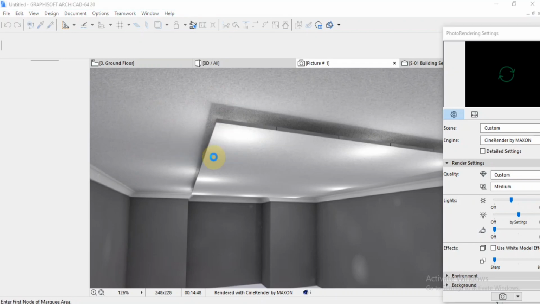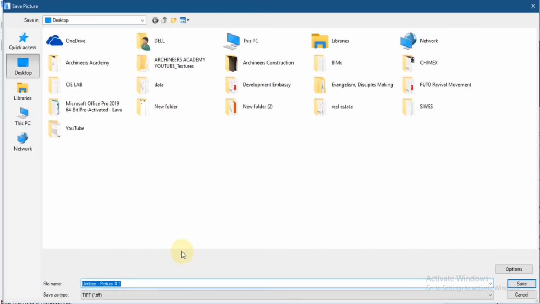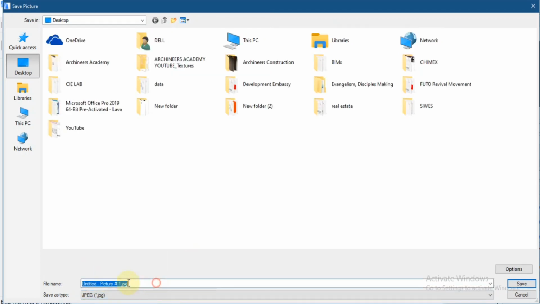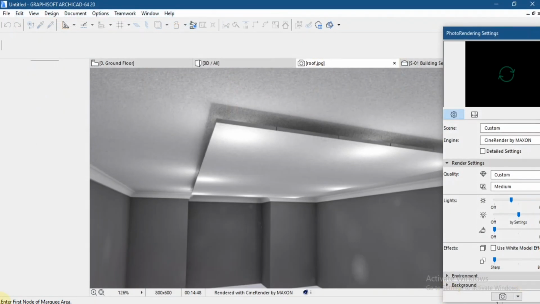But this is not, well, I'd say, A-level class. I just want to say it. This is not first class level rendering. This is just beginner level rendering. I will show you how to render at a better level. Not really first class, but at least an acceptable level of rendering. If you want to render excellently well, you're going to have to use third-party software like Lumion, Atlantis, and the likes, 3D Max. But for now, I'll show you how to render very well with ArchiCAD. That will be the next video.